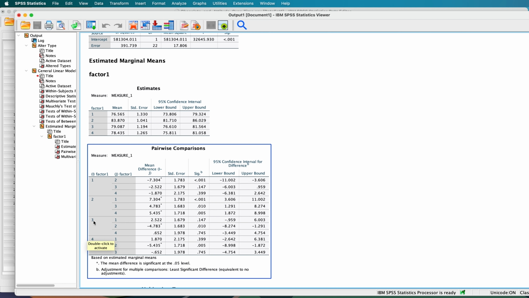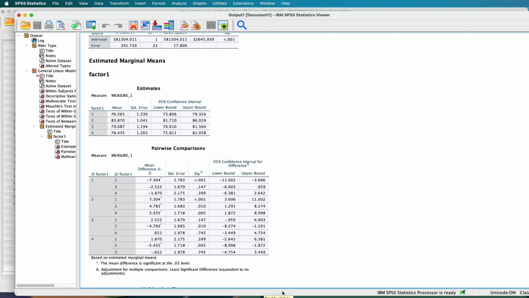And let's look at the others. 3 and 1 we've already compared. 3 and 2 we've already compared. So 3 and 4, it is 0.745, which is much greater than 0.05. So there's really not much difference between 3 and 4. And between 4 and 2, it is 0.005. So like we saw earlier, that is a significant difference since it is less than 0.05. So there was some change. And then between 4 and 3, that's where we've seen the least amount.